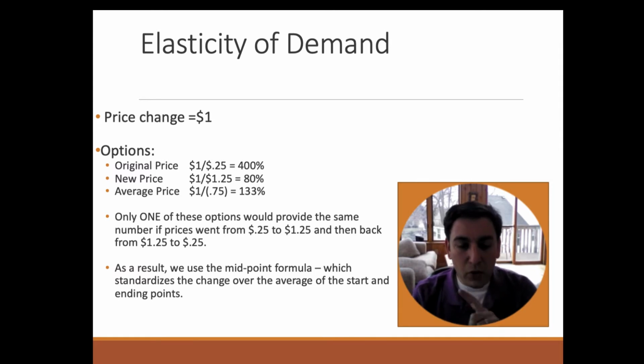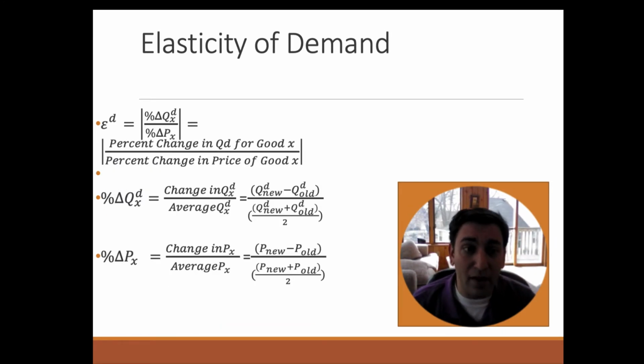Well, that's kind of confusing to think about direction. But if you went from 50 miles an hour to 100 miles an hour, and that's a 50 mile an hour change over the midpoint of 75, or going from 100 to 50 over the midpoint of 75, your percentage change stays the same. So we don't get this distortion about whether it's going from small to big or big to small. We're just using the midpoint. And things tend to get easier to understand if we use this midpoint formula. You're going to see a lot of formulas going on here. But really, once you do this formula 3 or 4 times, it's the same formula over and over and over again.